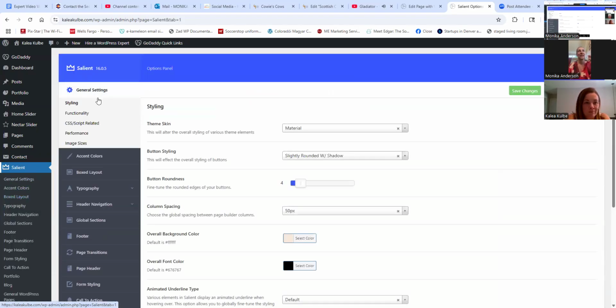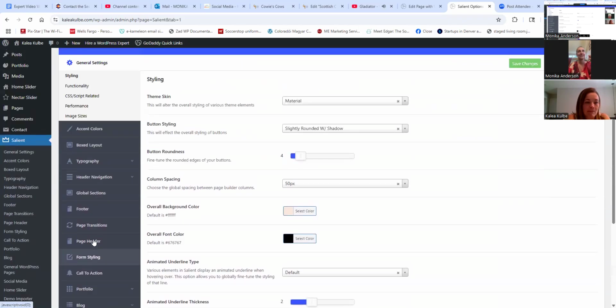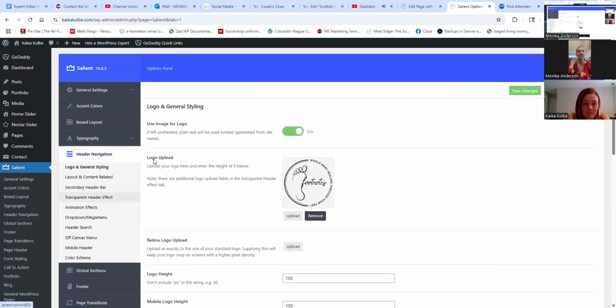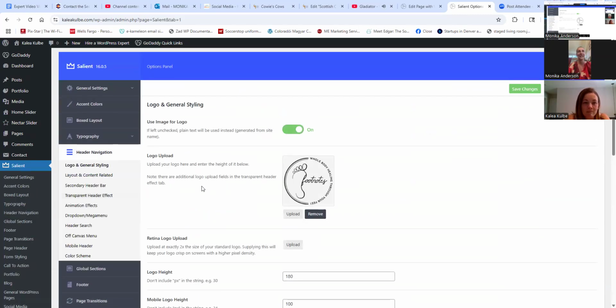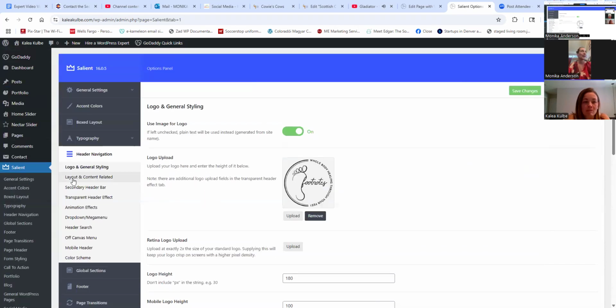So this just has a ton of settings, but it's not something you should touch. But everything like the font type, font styles, what size should be the heading, what the header navigation looks like. This is where your logo is set. The logo is set differently for mobile and non-mobile.